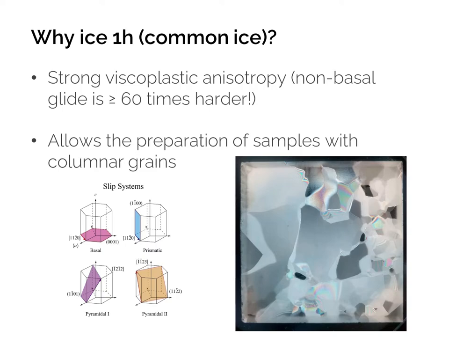There are many good reasons to study deformation in common ice, but here I'd like to stress two. First, it is a low-symmetry hexagonal material with a strong viscoplastic anisotropy that deforms mainly through basal glide, non-basal glide being around six times harder to activate, and it is very prone to recrystallize during deformation. It shares all these features with many of the main rock-forming minerals that make up the lithosphere, making ice a good model material with the advantage that it requires much lower temperatures and stresses than silicates to flow.